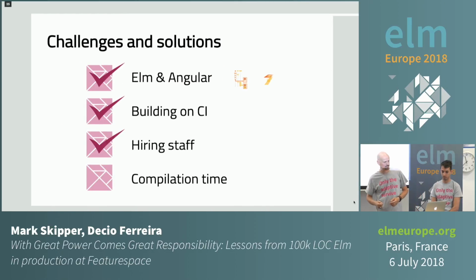There were some perceived challenges to switching to Elm. We had some interesting technical challenges making Elm and Angular live together during the changeover. You may have noticed from the graph that the number of lines of JavaScript code hasn't gone down much. We don't really want to tinker too much with that Angular code because it isn't worth the risk of changing that stuff. Once all of the Angular pages have gone, which they haven't yet, then we expect to see that drop. But in the meantime, we're managing it.